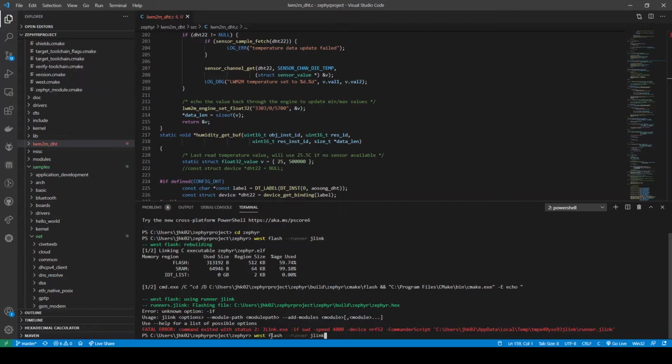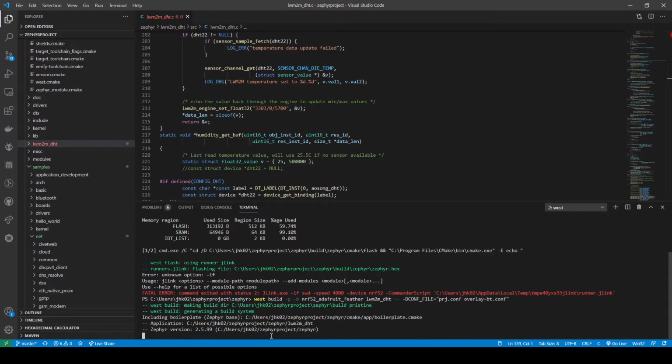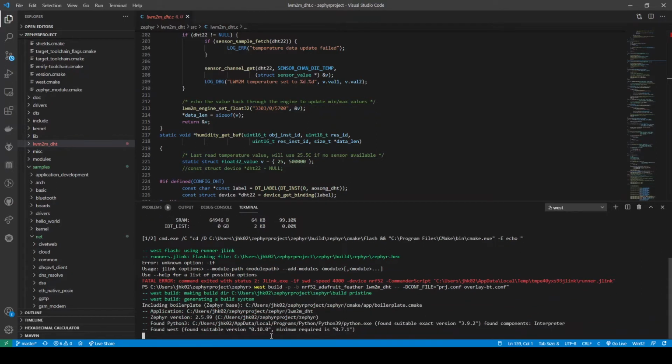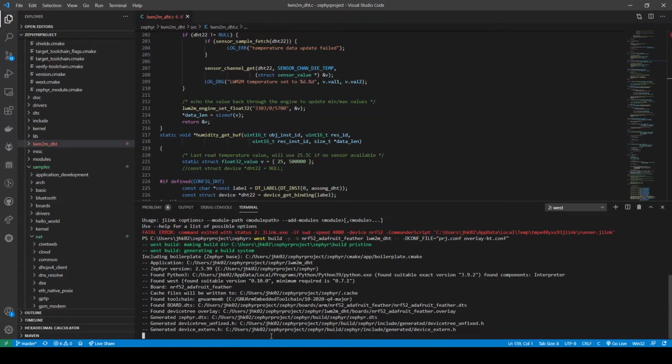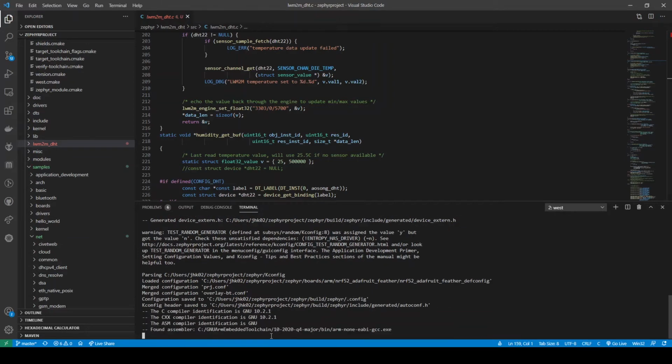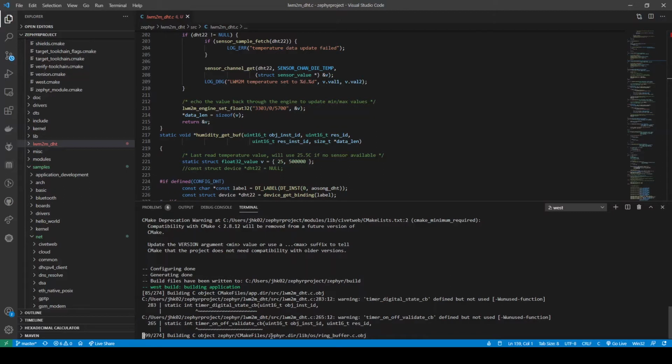So if you want to build it, again, the specific commands are on the GitHub. We'll hit west build. I've already built and compiled this to the board already, but I'll just do this anyways. You're also going to want to make sure that your J-Link is plugged in, you've installed the proper software that comes with it, and the J-Link cable is plugged into the header of the Featherboard.